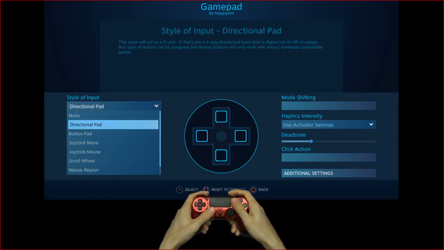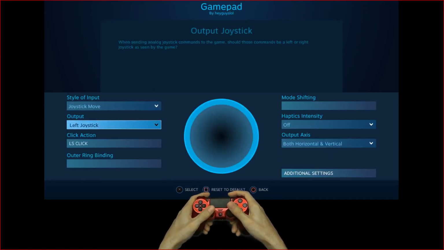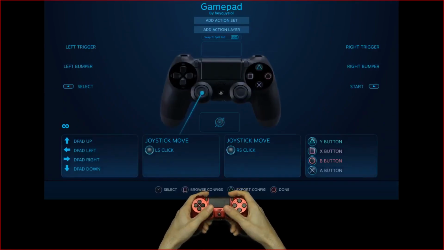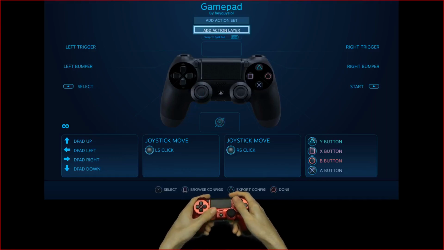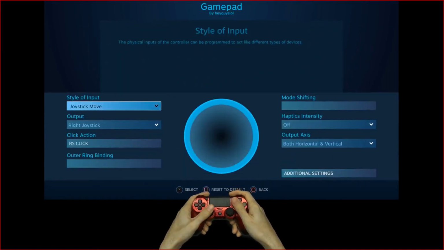So you've got your joystick move, which is generally going to be for your forward, back, left, and right. And then you've got your camera movement, which is going to be your right thumbstick. And you can use the default camera analog movement if you so desire.